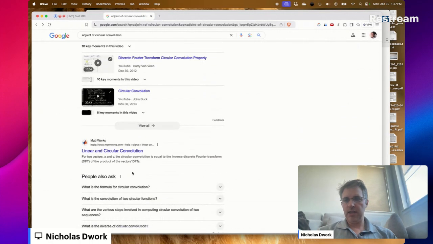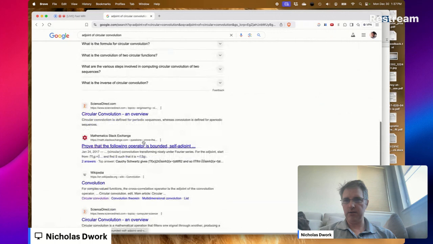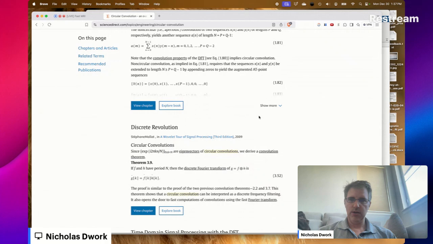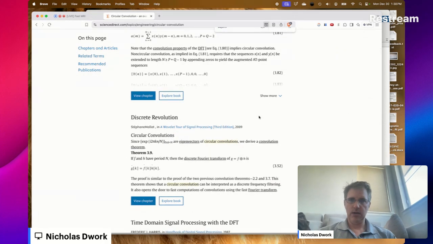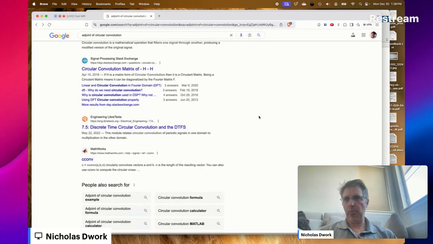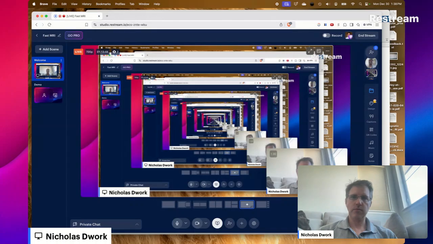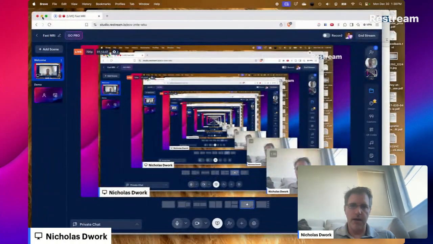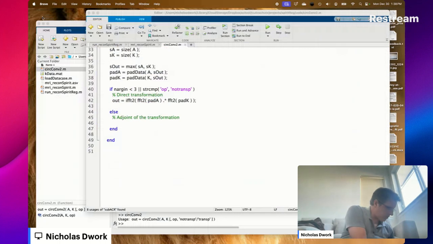I'm wondering, I think though that it's assuming real vectors there. Circular convolution, an overview. I see, it's a chapter in a book. Okay. Circular convolution.